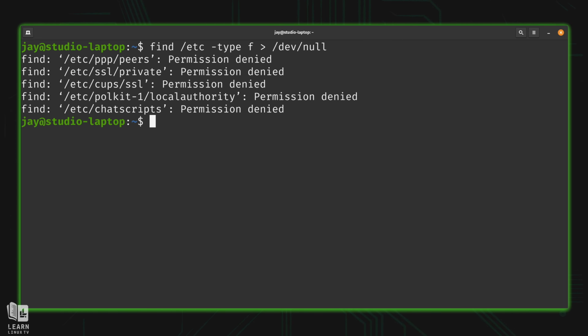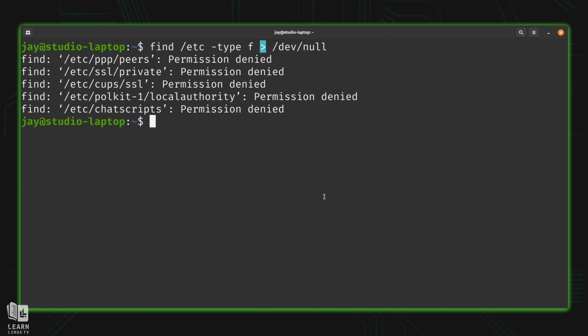Well, I see a bunch of errors here. I see nothing pertaining to standard output, but what I'm seeing is everything that is standard error. And here's why that's the case. Now, when I said I was going to redirect everything into dev null, that's not really what I was doing. And I knew that.